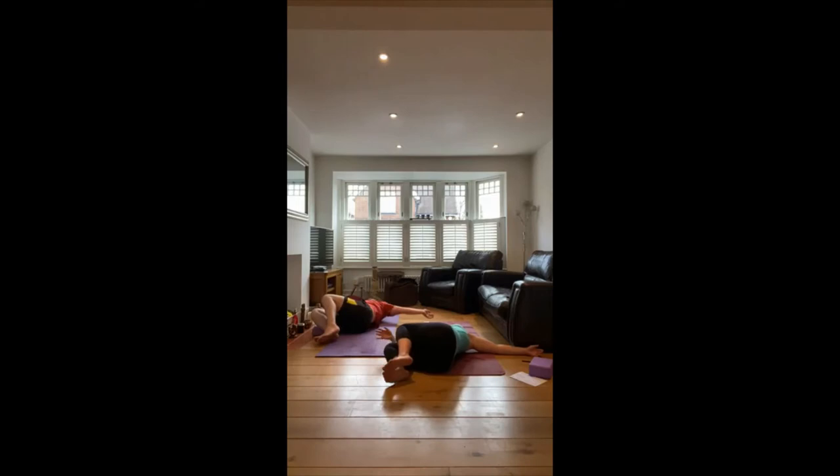You can place your left hand on top of that right knee if you want to. Keep the right shoulder planted. The right shoulder stays down in the ground. You can turn your head towards your right palm if you want to. Hold it there. And inhale, come back to center.